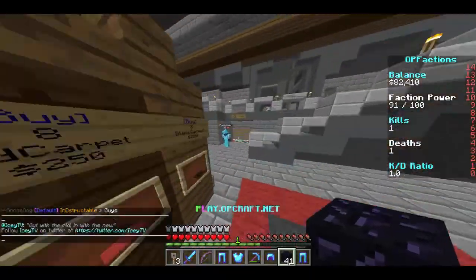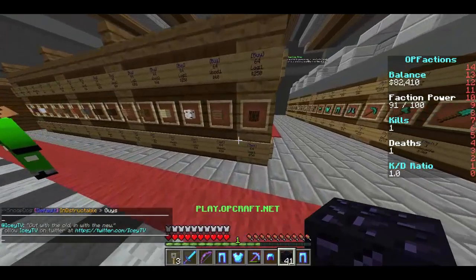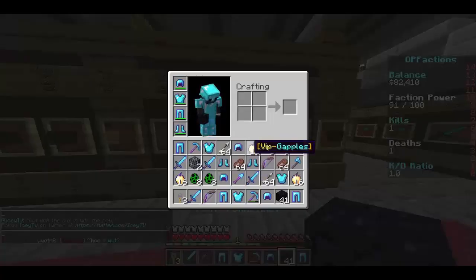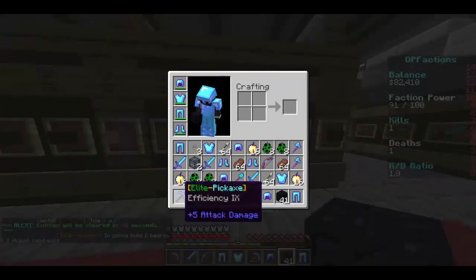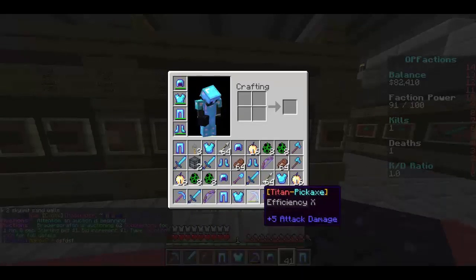Woody, woody, wood, where are you, wood? There is the wood. There we go. We found some wood. Would I have better Titan or Elite? I think Titan's better.